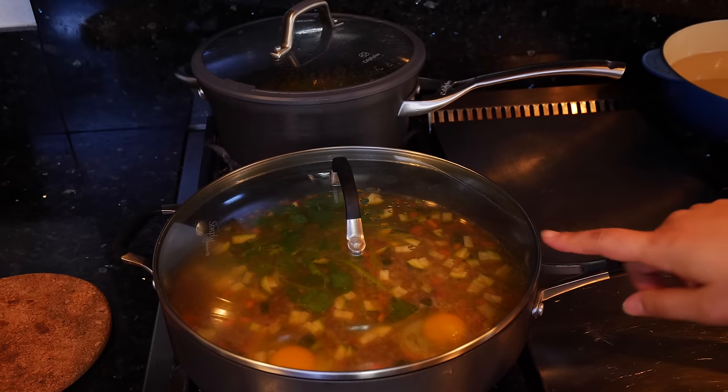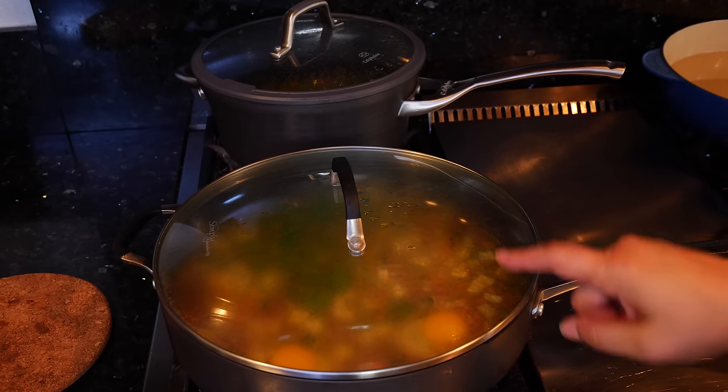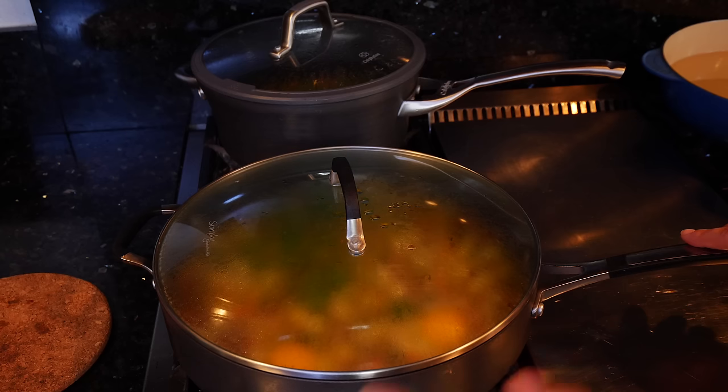So that quick boil that we're doing in here is going to help cook the egg a little bit faster. So once it hits that medium boil, you can turn it off. We just wanted that initial heat to help the egg. And this is going to be ready to serve as soon as we're done with our empanadas. So let's get to it.